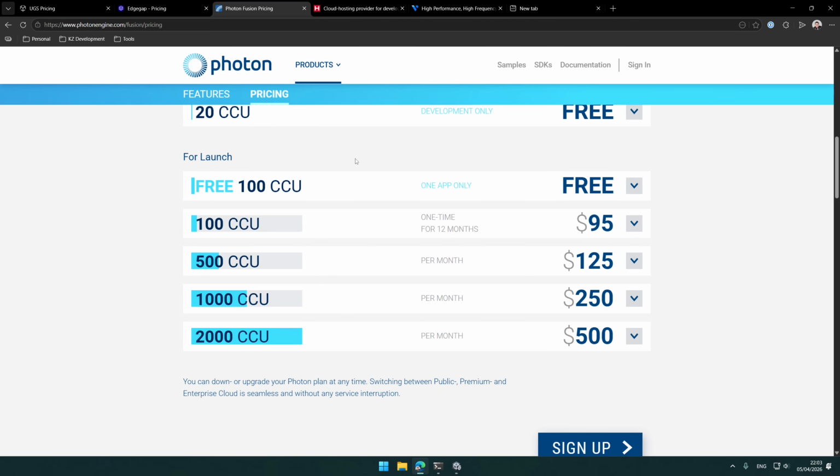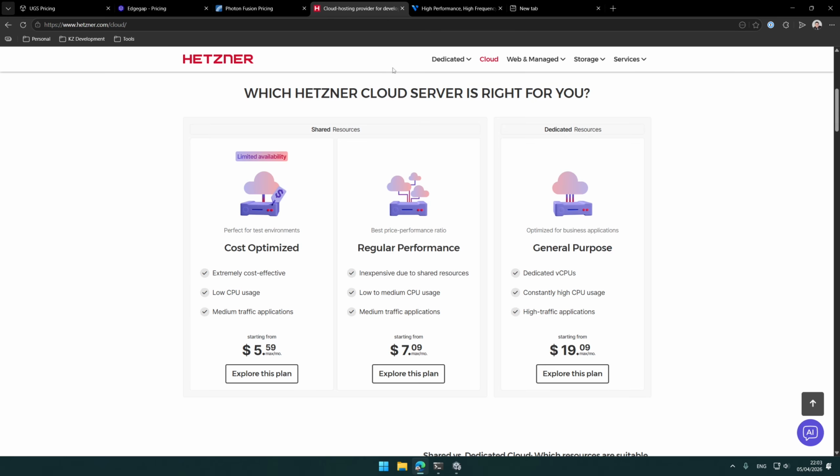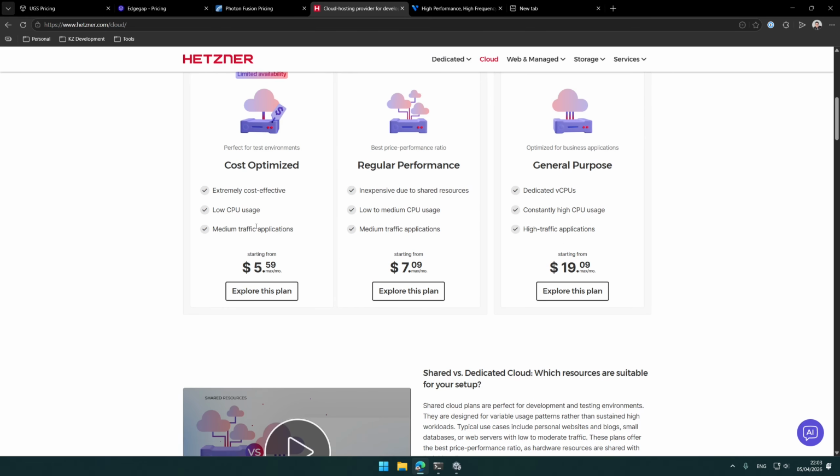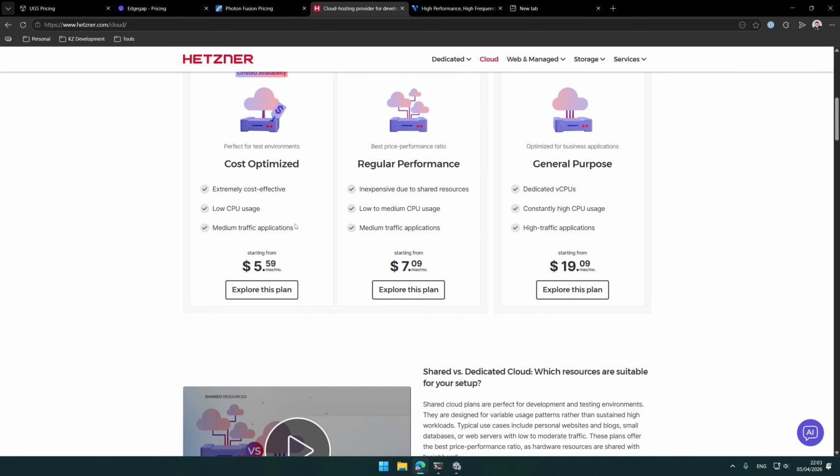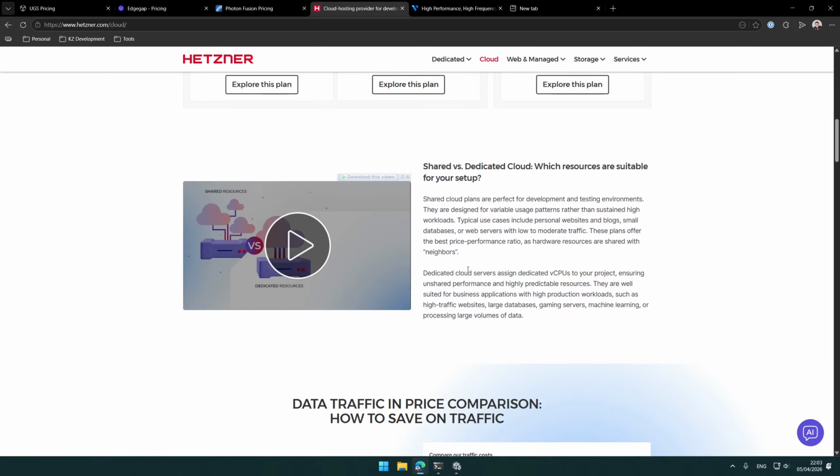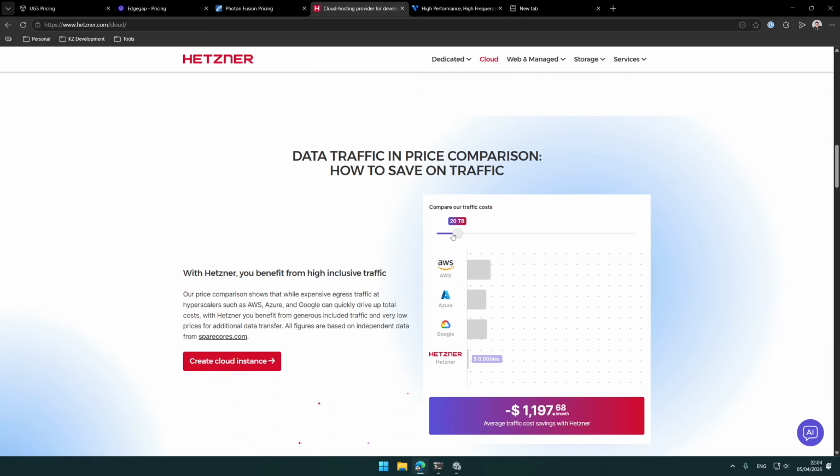With a relay that you can self-host, you can go to something like Hetzner or Vultr and simply get yourself a server like this one, which is $5.60. I'm not sponsored by Hetzner or Vultr, by the way. And you get an insane amount of bandwidth for free. Even if you have 1 terabyte for free, that's already a good deal. But Hetzner, I believe, gives you 20 terabytes. They reduced it recently, I don't remember, but still, anything close to 1 terabyte for free is more than enough for most games.